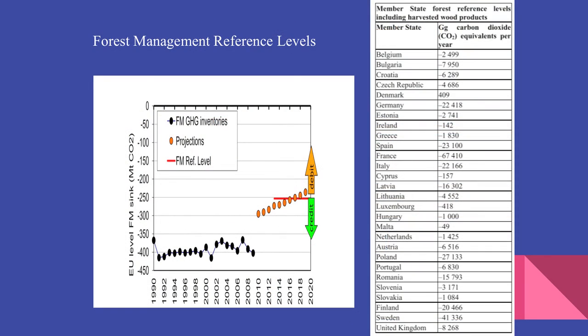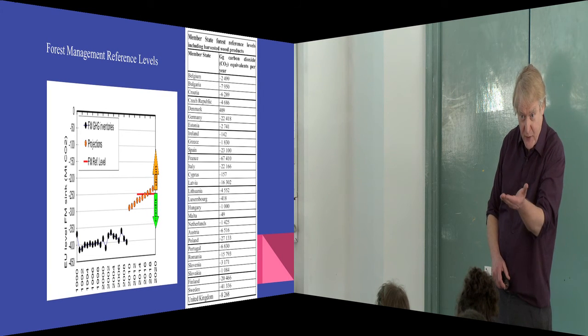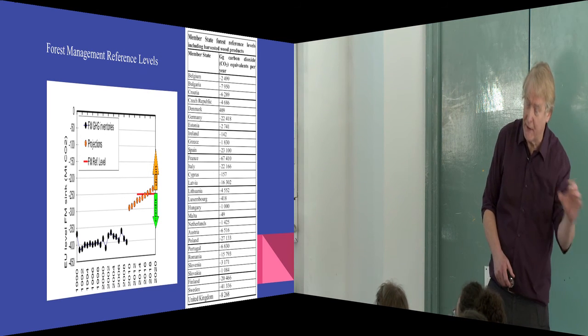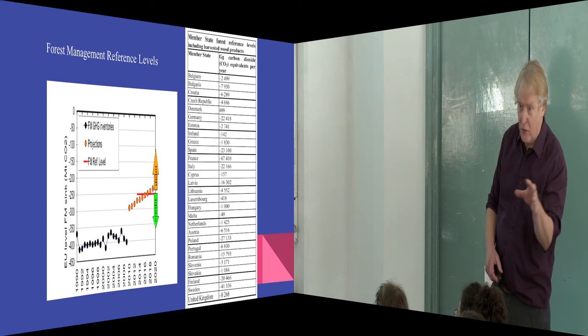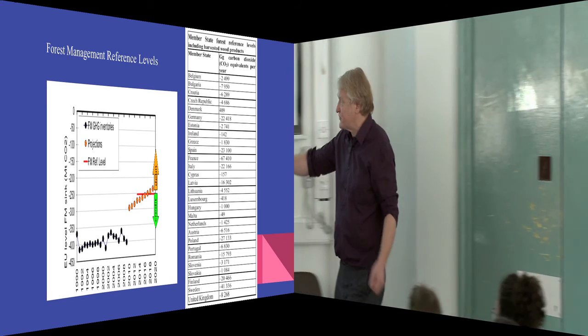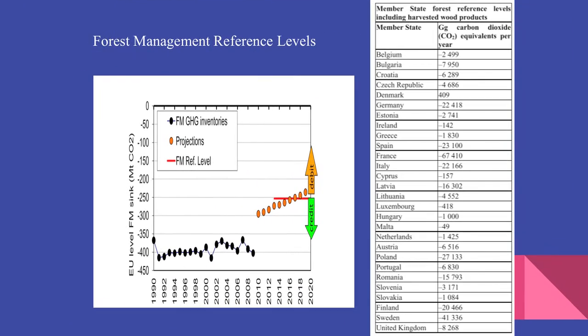keep it that way. We also have a lot of difficulties about something called the forest management reference level. So this is effectively the prediction that the Forest Service makes about what the emissions from forestry are going to be at a given time in the future. And then when they come to that time in the future, they do the calculation and discover that the sequestration is bigger than they thought it was going to be, and those are the credits that they can count towards offsetting. But we have had a lot of debate about whether those predictions about what the sequestration were going to be were actually right. So we've had a history of showing the actual European recorded levels of carbon sequestration being significantly greater than what the countries said they were going to be.